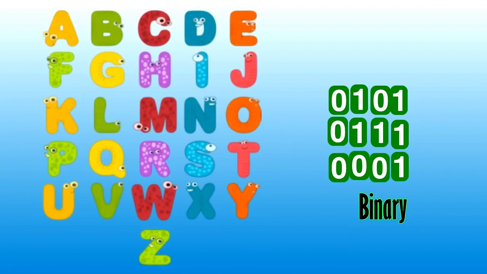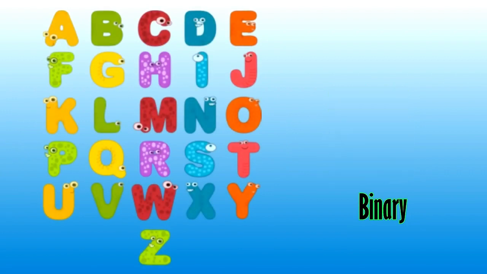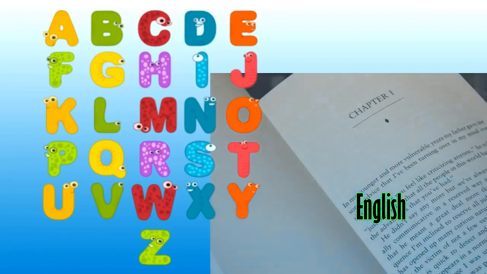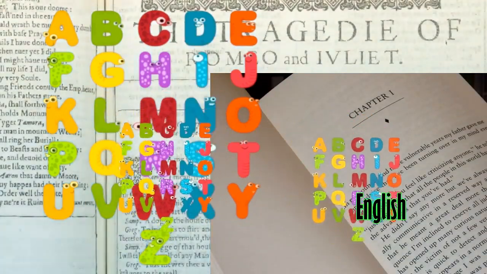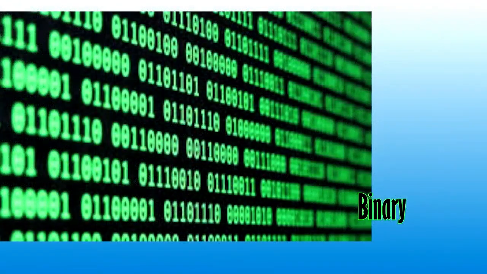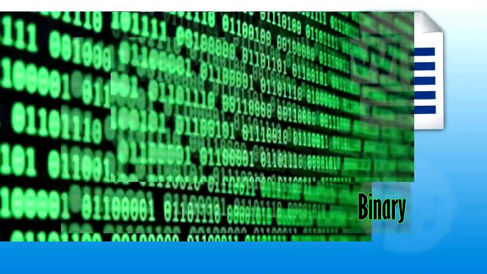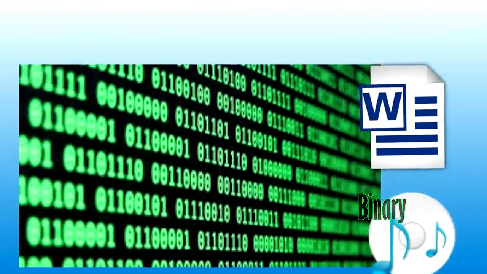Think of 1 and 0 as the alphabet of a computer. It's like, if you look at the alphabet of the English language, there's only 26 letters, and by themselves, they're meaningless. But when you combine them into different ways, you get the Great Gatsby, or Romeo and Juliet. In the same way, billions of different combinations of 1s and 0s have the potential to give us Microsoft Word or iTunes. And the process goes like this.